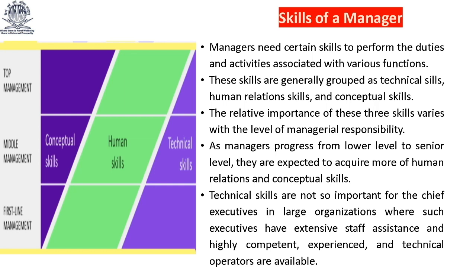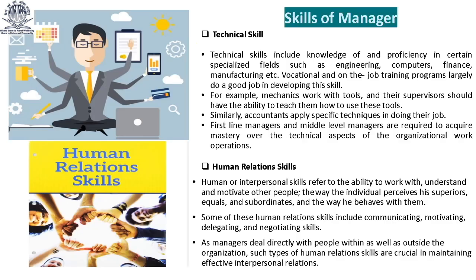As a manager progresses from lower level to senior level, they are expected to acquire more human relations and conceptual skills. Technical skills are not so important for the chief executive in large organizations, where such executives have intensive and extensive staff assistance, and highly competent, experienced technical operators are available.